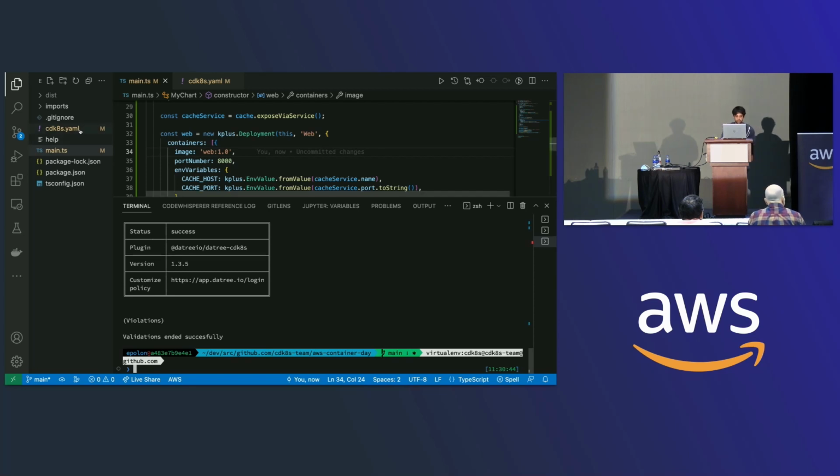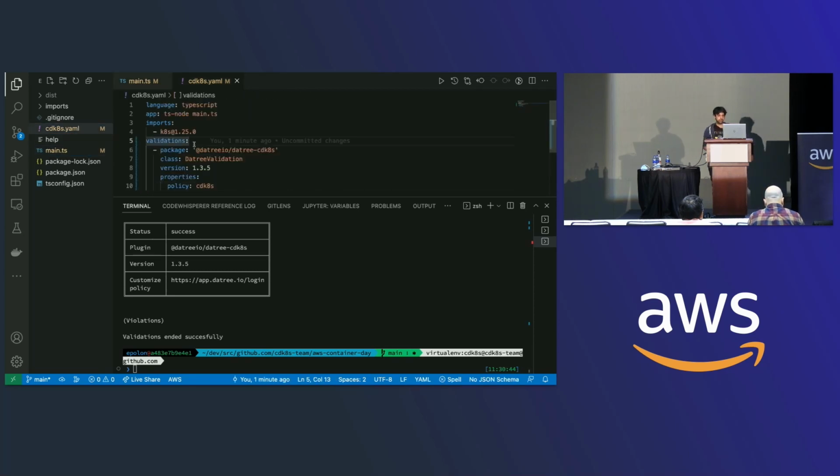You can also configure validations here using a remote file. We know that a lot of companies have central compliance teams that define all of these policies, and they're not the same people that are writing the manifests. So you can have a separate remote file for the people writing the policies, and just have your developers consume those policies every time they synthesize the application, every time they write cdk8s code. Okay, that is it. And we have one last slide.